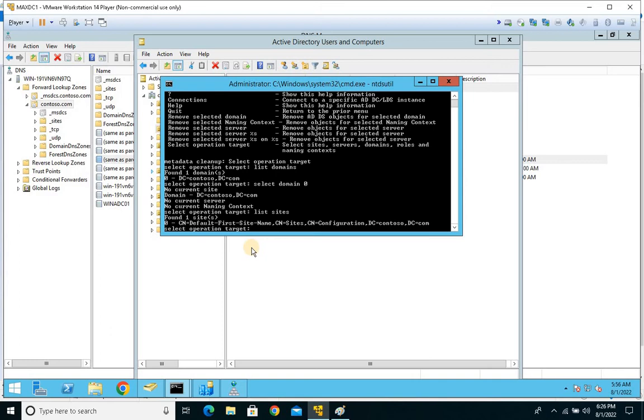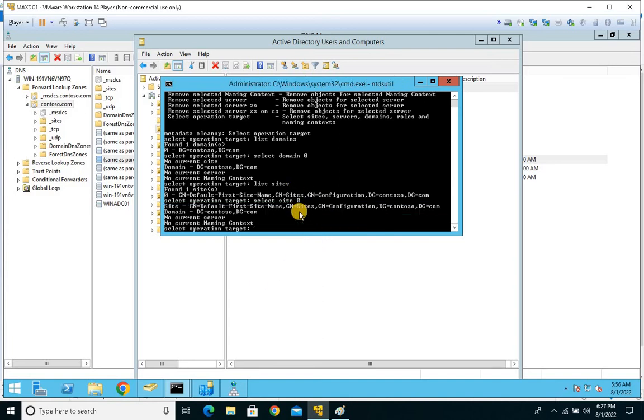Now we got only one site, so here we need to click on select and then type site and type the 0. If you have multiple sites, then there would be a numbering, right? Here, if you can see my cursor, there would be numbering. Since I got only one site, the numbering is 0. Every time you want to select that particular site, you have to mention this number. So let's type enter. Perfect. So we selected the site as well.